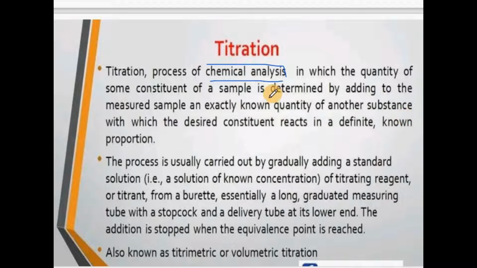So what does this all mean? Here it means that it is a chemical analytical process in which the concentration of a known solution can be used to find the concentration of an unknown. So we can add the solution of unknown concentration to that of a known concentration to find its concentration. If you have two solutions, one with a known concentration and one unknown, we can mix them together, and through the process it can help us find the concentration of the unknown, and that is what titration helps us to determine.